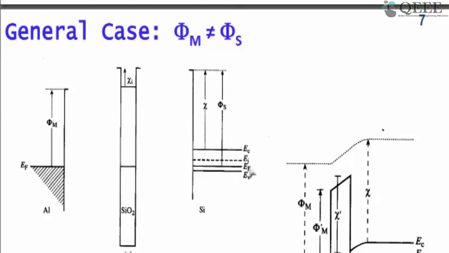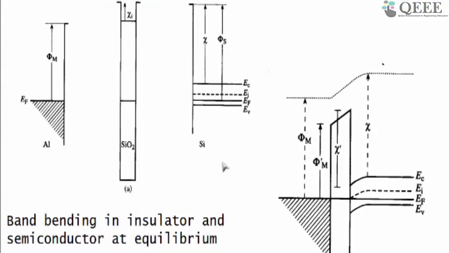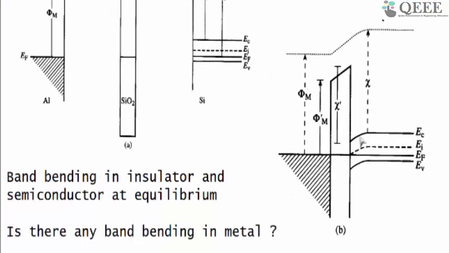Similarly, at the semiconductor side, here we are taking a p-type semiconductor. So this is the electron affinity, and here is the Fermi level. The Fermi level is closer to the valence band, and this is the work function. If you put this together, at equilibrium, in order to have a constant Fermi level, the other bands may bend. In this case, phi m was not equal to phi s, so the bands in the semiconductor bend downwards.